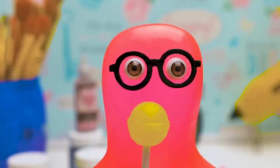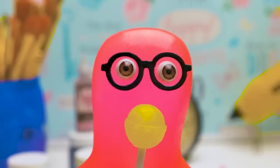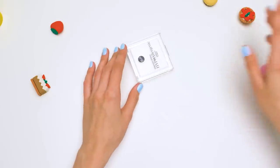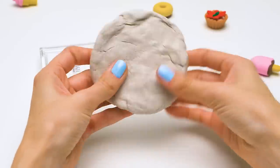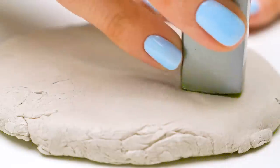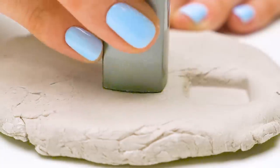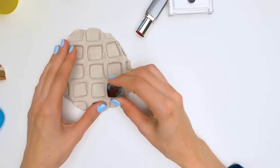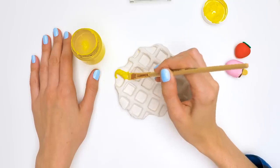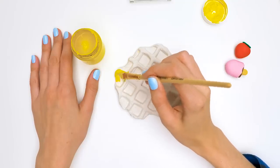So, Samantha, tell us please, how did you manage to disguise this face powder so well it even fooled me? Take your microphone and go! I need space to work! First, I'll tell you how to hide face powder in waffles. You'll need some polymer clay — flatten it into a circle, make it the size of a real one. You'll need to make dents like the ones on the waffle. A square lipstick cap will do the trick — just make the dents all over the surface. To make it look more like a real waffle, you need to paint it yellow. Apply a couple of layers.